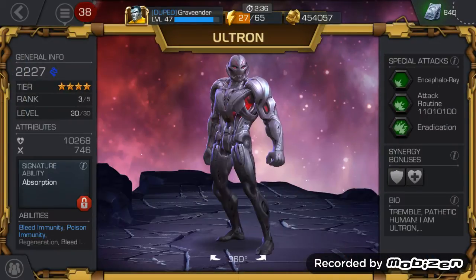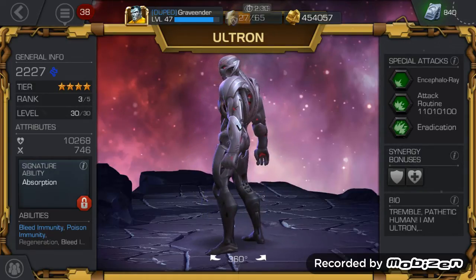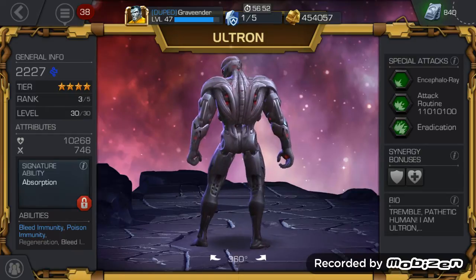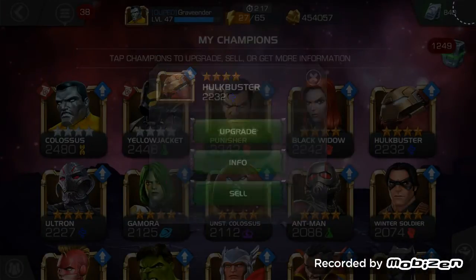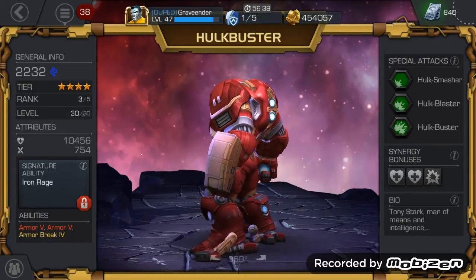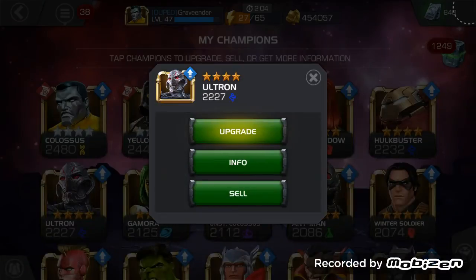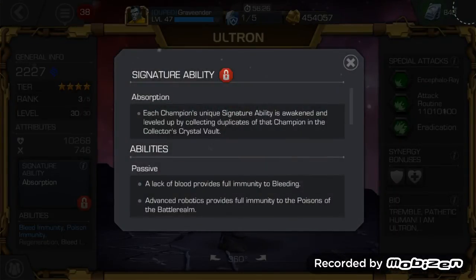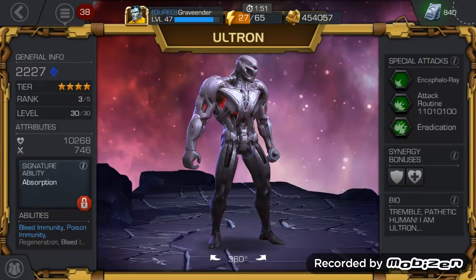Let's check him out. Overall rating of 2,227. Health 10,268. And his attack is 746. He's really a beast. And he's really kind of on par with Hulkbuster. But the advantage he has over Hulkbuster is the regeneration that he has. It doesn't look like any of his abilities actually go up. There's no number after them, but he's got so many abilities, it's not even funny.